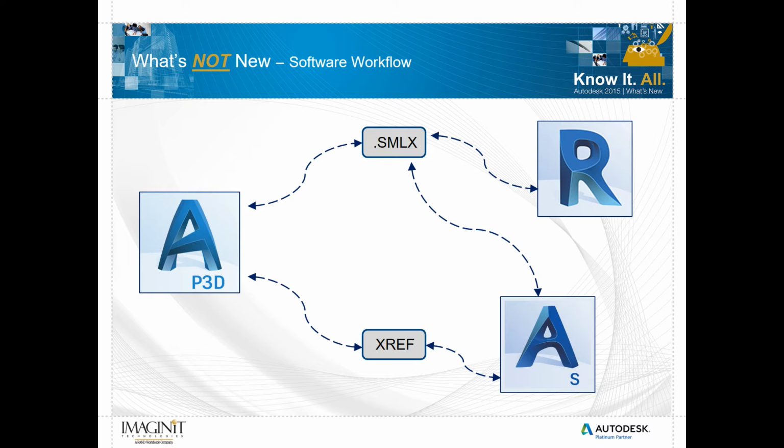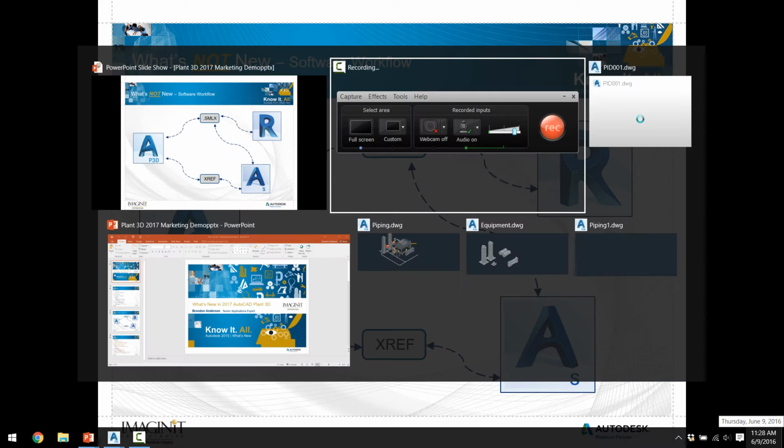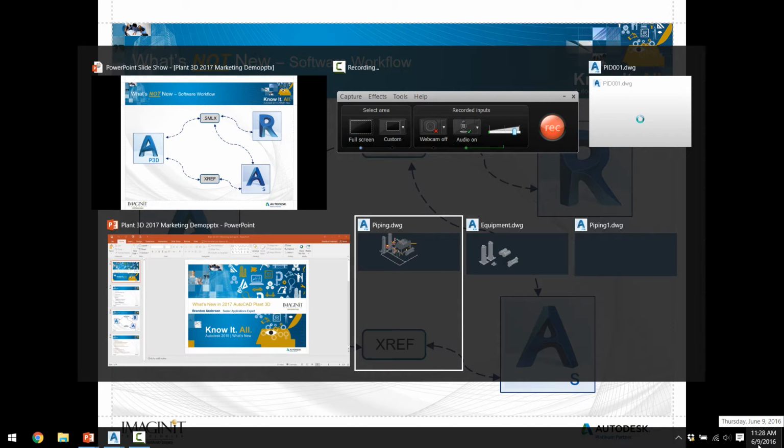So then I can start visualizing and better see things like the plates of my connections, the bolts, any of that continued work that we just can't get within the structural tools within Plant 3D. Let's jump into 2017 and kind of start poking around with some of these new tools that we have available.